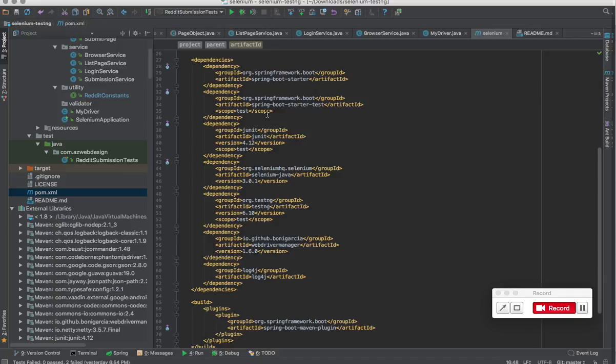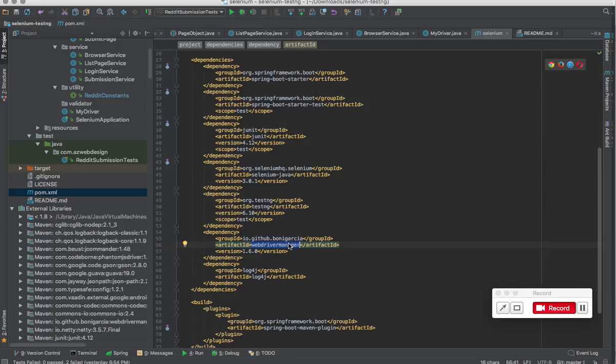We've got JUnit, because I have some JUnit asserts. Selenium Java is the main API for the web driver, so that's important. TestNG is my little testing framework on top of everything. And then, very important, I'm using Selenium 3.0.1. With version 3, you need those property hooks to the web driver you're utilizing, because your web driver has to be the latest version and keep up with the auto-updating version of your web browser.